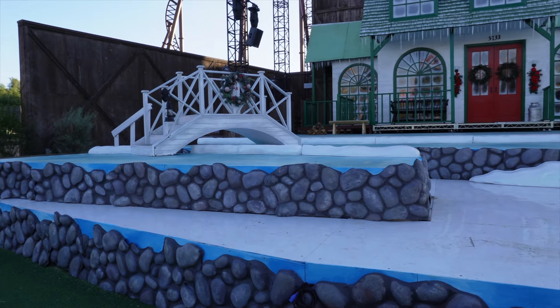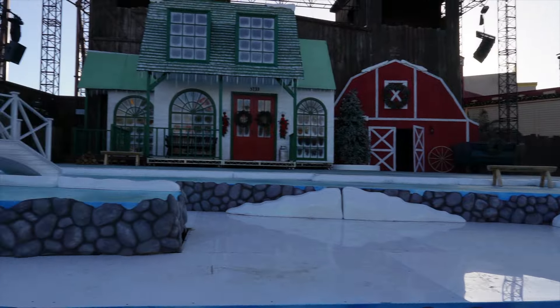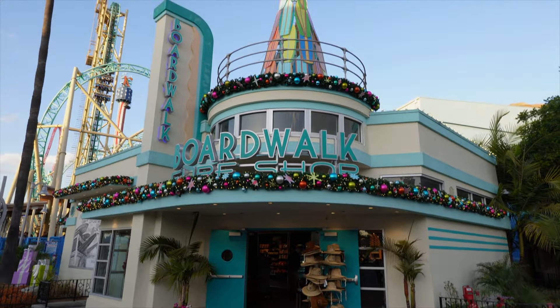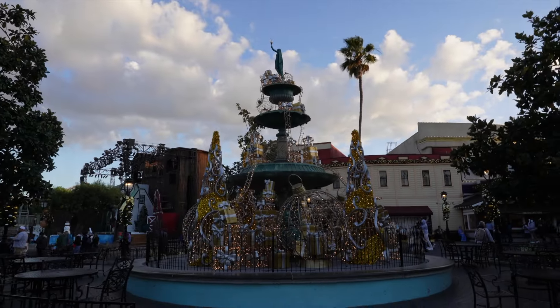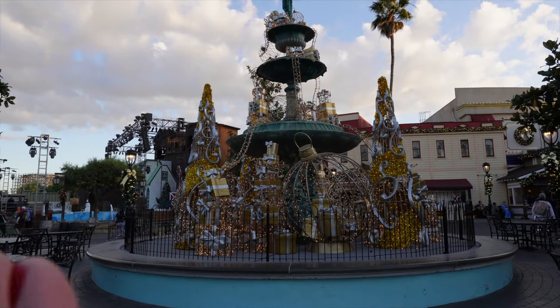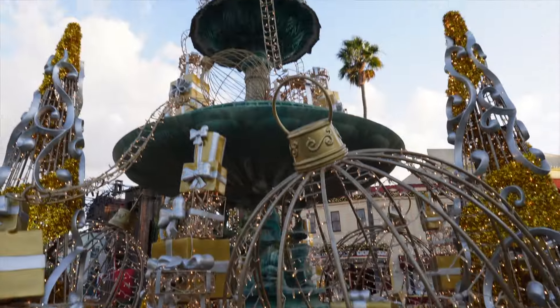Over here at the main stage it is set up for Home for the Holidays, which will be offered during Merry Farm — they put it up rather quickly. On top of the boardwalk shop there's another little Christmas tree compiled of different surfboards. I want to come back to see the fountain too because they are lighting it up already, but since it's not very dark out I can't appreciate its nighttime glory. Hopefully I'll still be here when it gets a little darker.